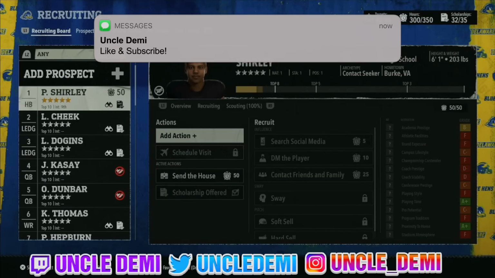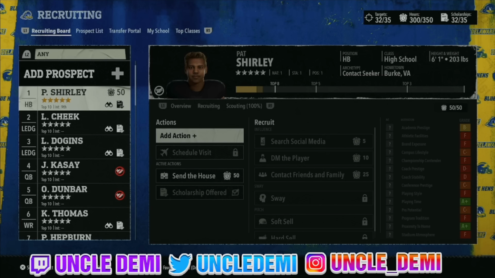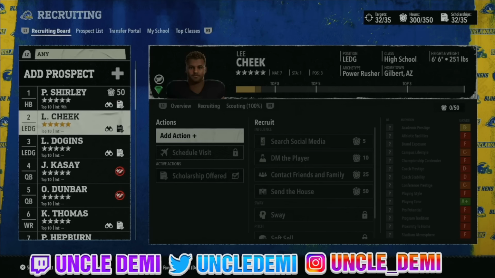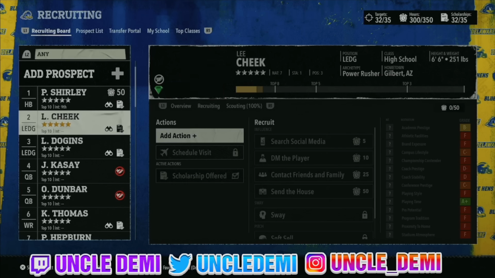All right, so next thing you want to do is take a look at all the players that have now put you in their top 10, and you want to go ahead and put all the points into them, okay? So I already did that right now with my running back, with Pat. And the cool thing is Pat has playing time and proximity to home as A+. So this could really pan out really good for me. So we're going to see how that goes, right?